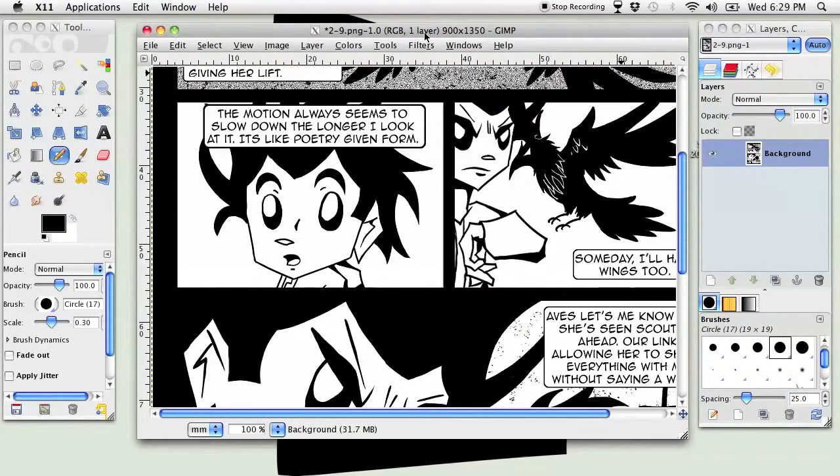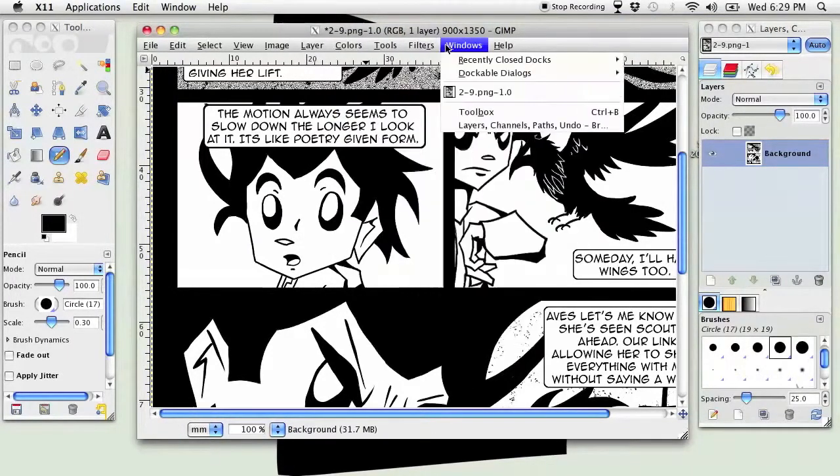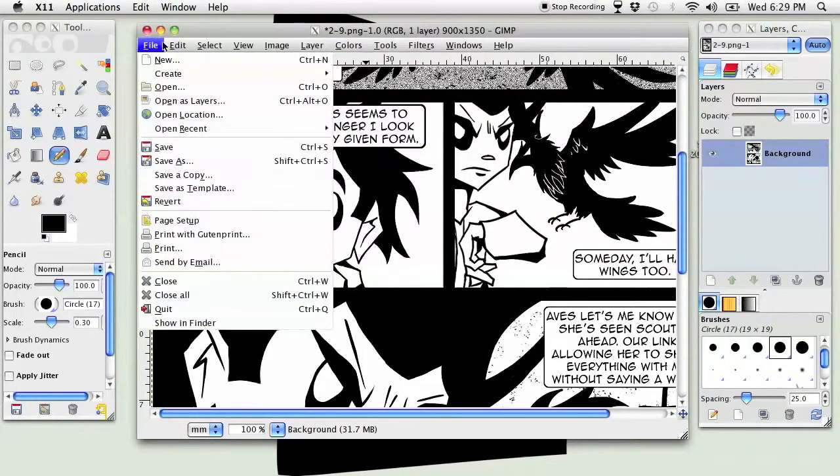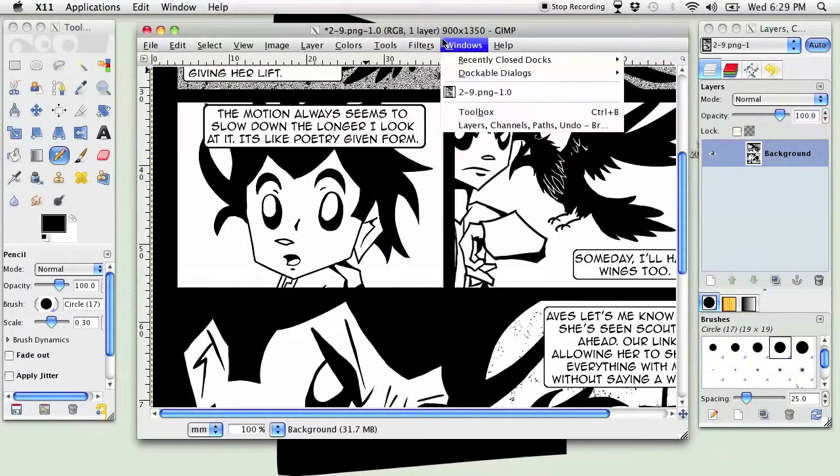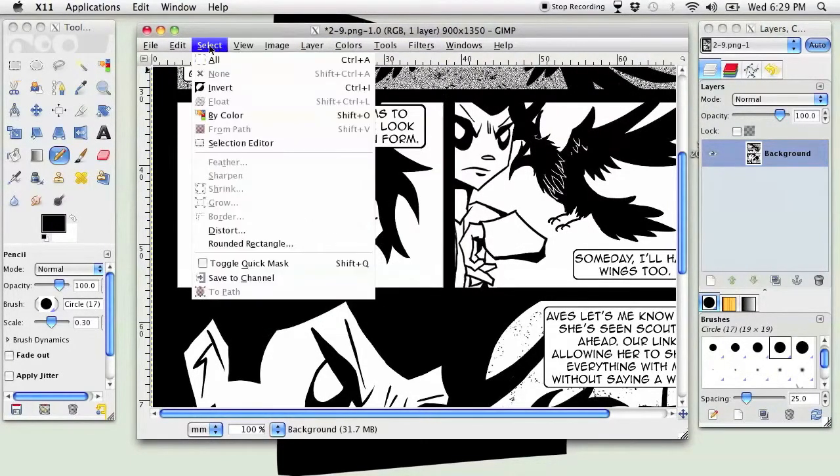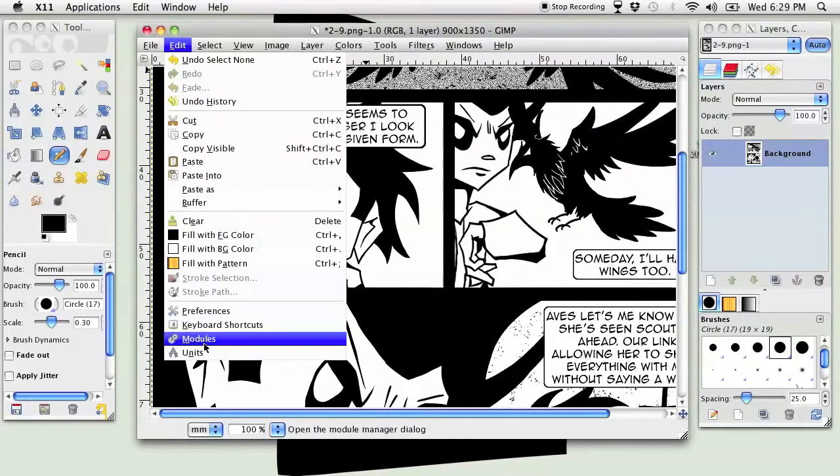So that's the canvas window. That's the big deal of it. It holds your content and allows you to draw and do other stuff in here. You also have a crap load of options up here in all these menus. We'll go into those in later videos. I really don't want to bog down this one with explaining each individual thing here.